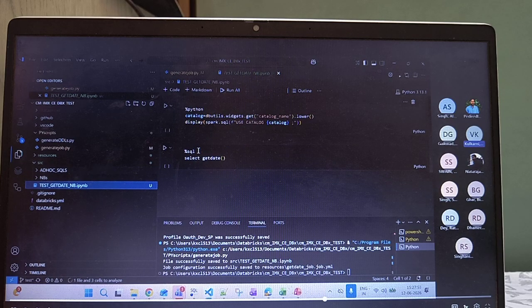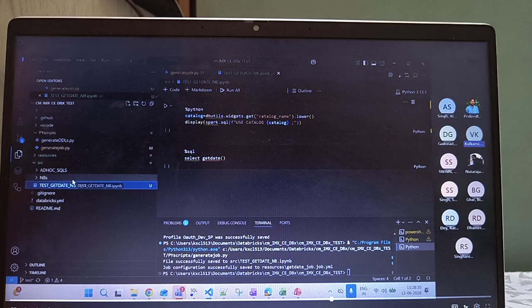We have written this script in such a way that we will be able to remove anything catalog specific from our select. So if we have written a hard-coded catalog and schema, like IMX dev dot GLBL CBR ADS, those hard-coded values will get removed, and instead it will add a catalog name parameter, so that we'll be able to run this on any environment. If it goes to test, we can run it on test. If it goes to prod, we can run it on prod.